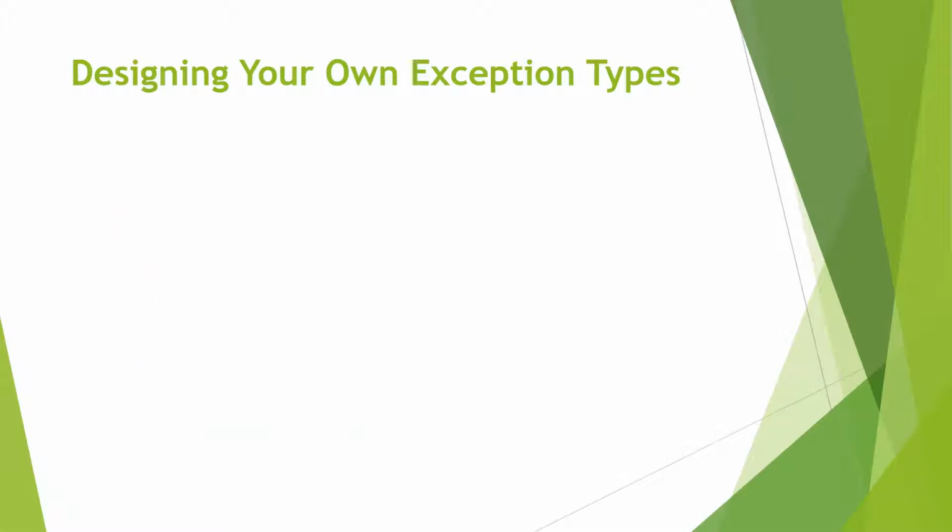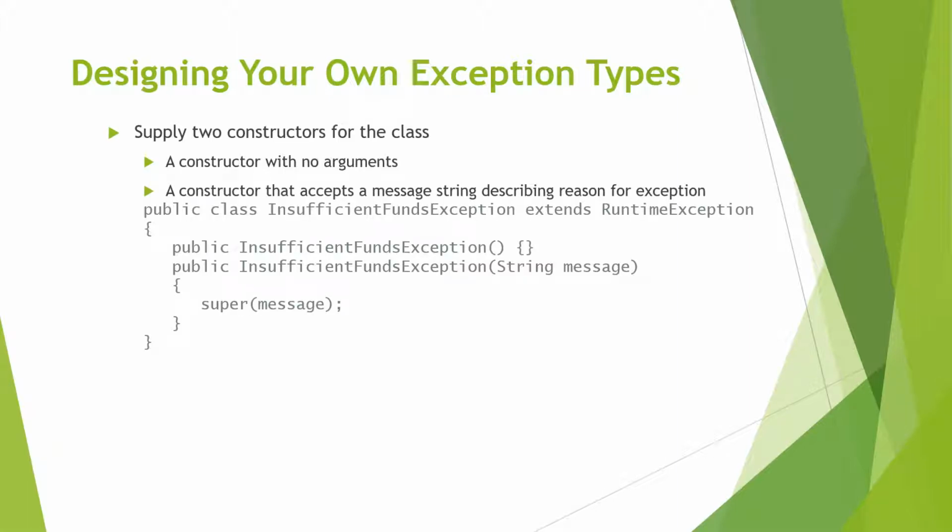So in this slide, I'm going to show you how to construct that specific exception for your own program. In fact, how to design a new exception type. For example, the exception type was called insufficient fund exception. Here is how you define it. You have to say public class insufficient fund exception that extends the runtime exception, and it has two constructors. The first constructor has no input parameter and it does nothing.